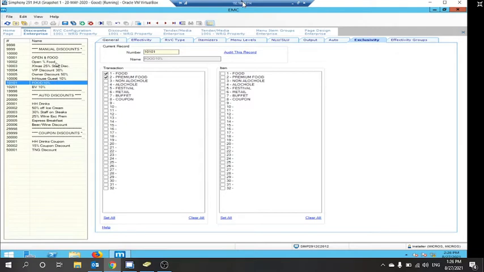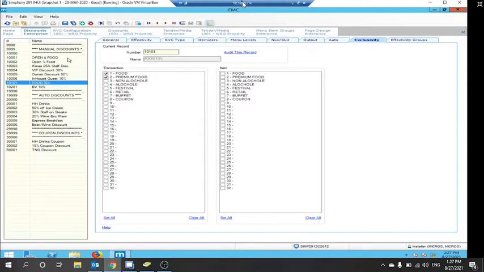If I apply the open dollar food discount onto the check first, and then I try to apply the food 10% discount, it will not be allowed. This is how you prevent it, because they belong to the same food and premium food category, which is why it is restricted.